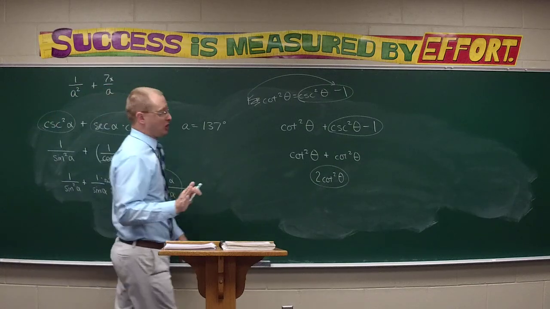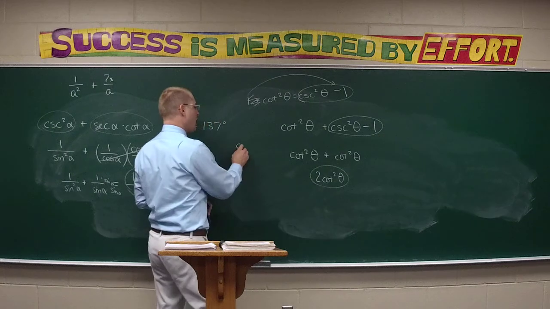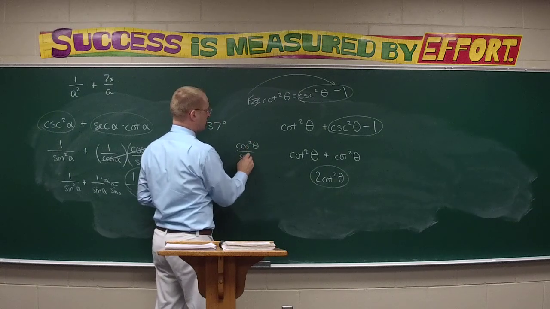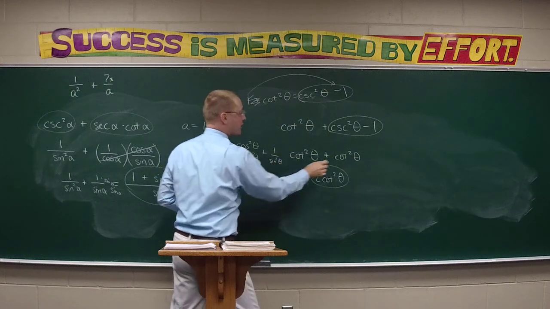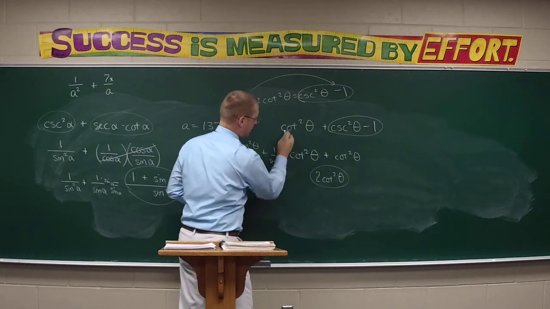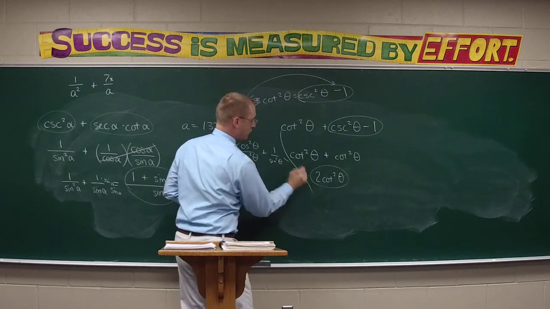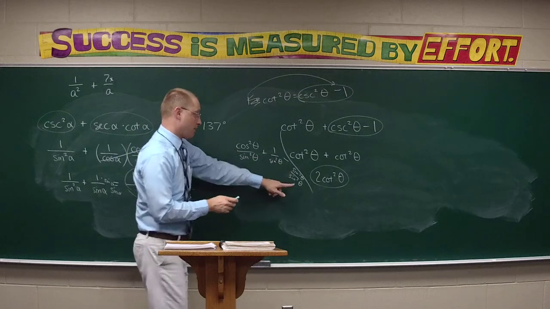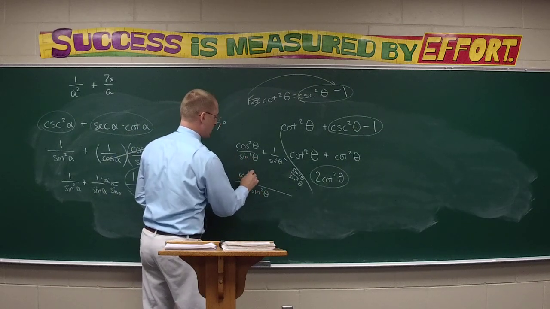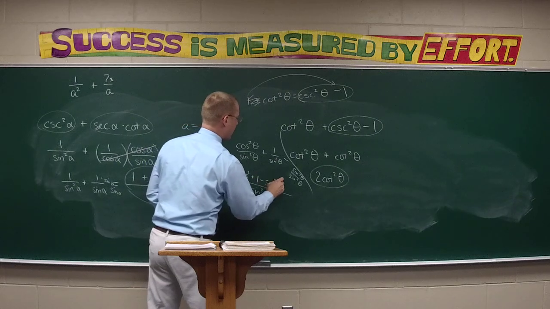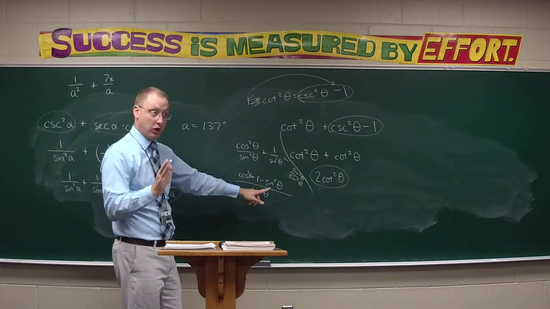Now, the book didn't want you to do it this way. This is the easy way. The book wanted you to do sines and cosines. Sure, cosine squared over sine squared plus this becomes a 1 over sine squared. And the 1 could become negative sine squared over sine squared, couldn't it? So that we have a common denominator. So all over sine squared, I have a cosine squared plus 1 minus sine squared. The problem is, that's not quite Pythagorean, but it's close, isn't it?